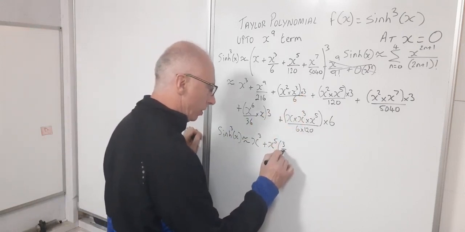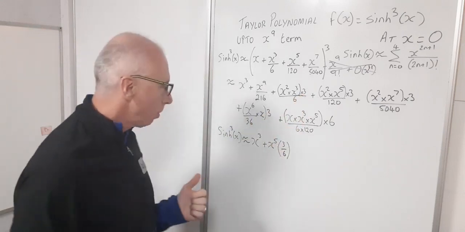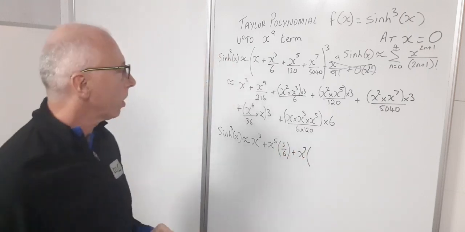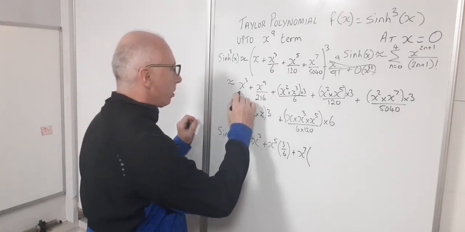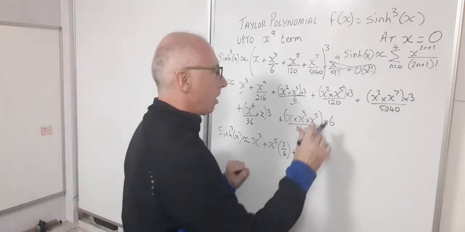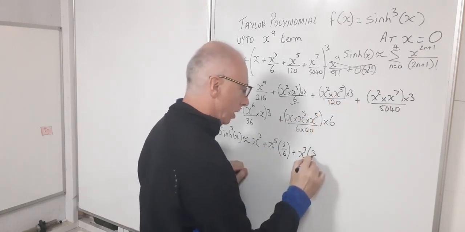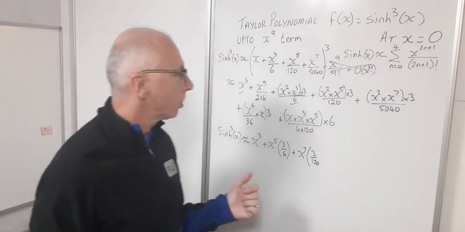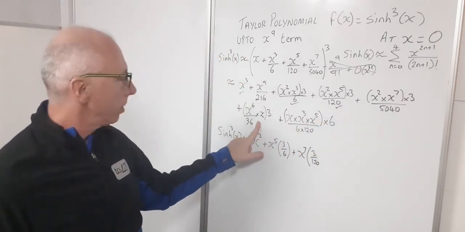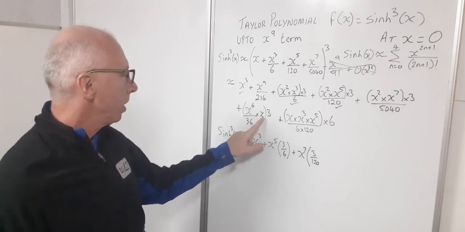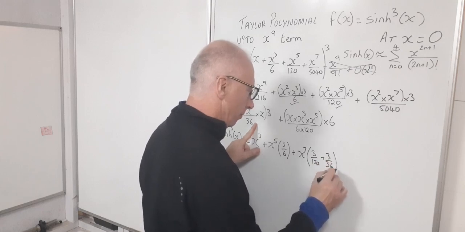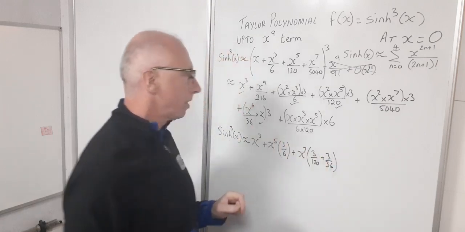So let's just write that as 3 over 6, so we keep our pattern and we know where we've got to. Now let's look at x to the 7. Which terms have we got with x to the 7? Well, we've done this one, we've done this one. That's going to give us an x to the 7. So our coefficient is 3 over 120. I know that simplifies, but we're going to just keep that for the moment. So that's done. Here's another 7. So now here we've got 3 over 36. So I'm going to write that as it is written. And that's all of the x to the 7s.